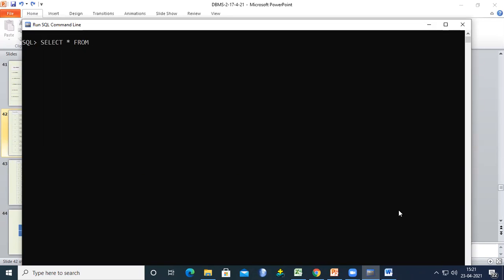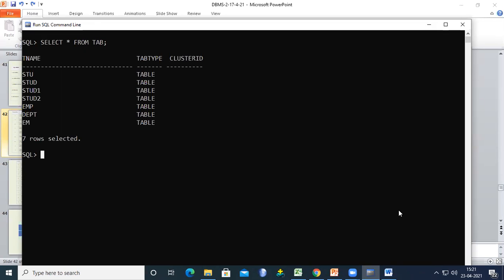How do you know this? Select star from tab, it will be displayed. So how many tables exist in this particular database? For example, select star from stu.